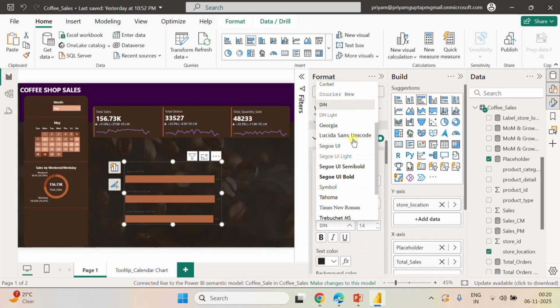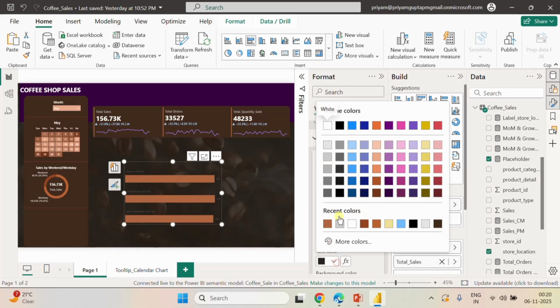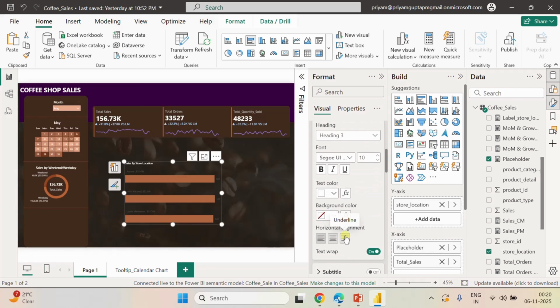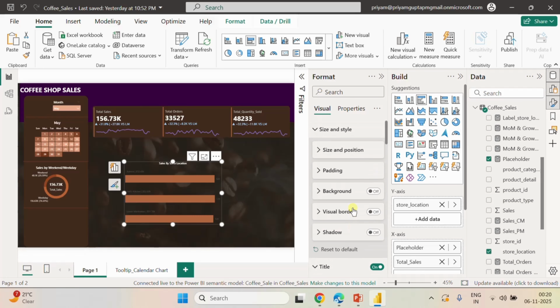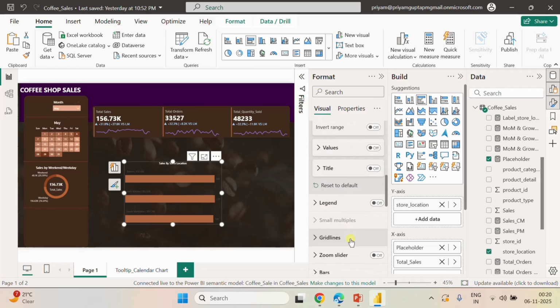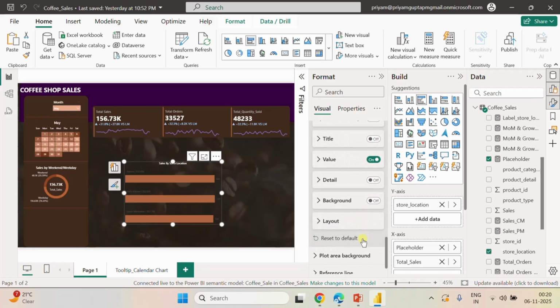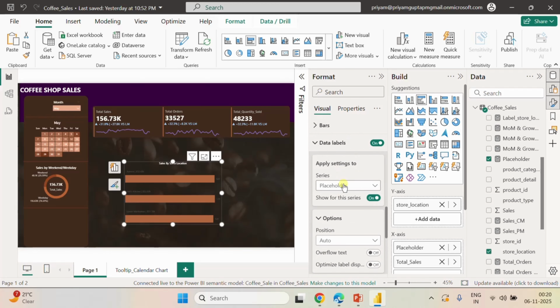Here we are going to choose semi bold and size 10, and the color will be white, and it will be in the middle. Now again we have to go to data label.